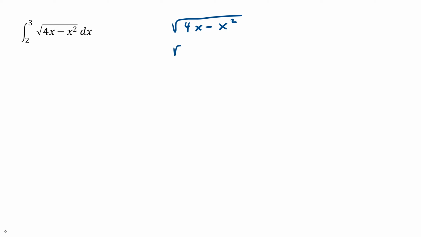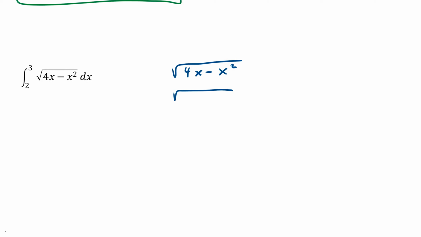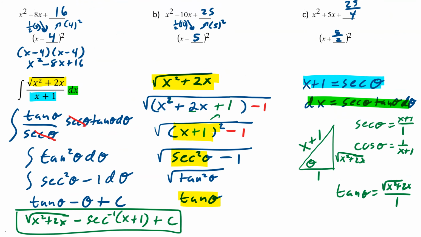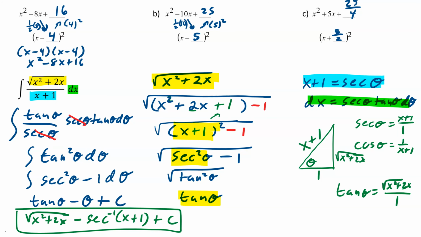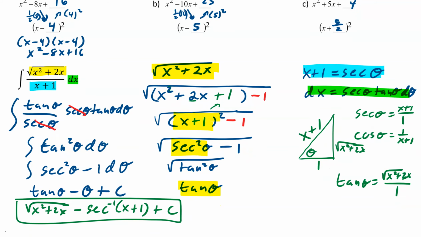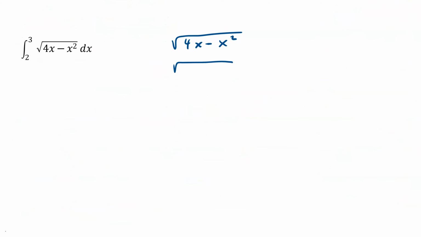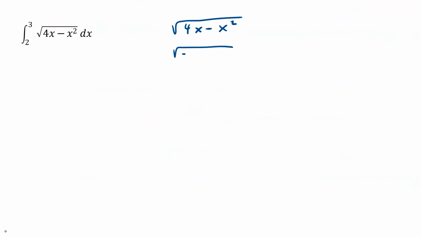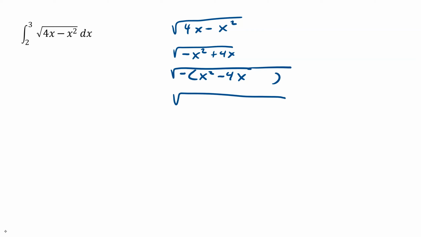So on all of them, if you notice with a perfect square, they all start with positive x squared. So right there, positive x squared. So what we have to do is rearrange it. This would now become x squared plus 4x. Still not good enough. So what we do is we factor out the negative. And now it's positive. That becomes negative 4x, and we put a little parenthesis there. So it's just rewriting it.